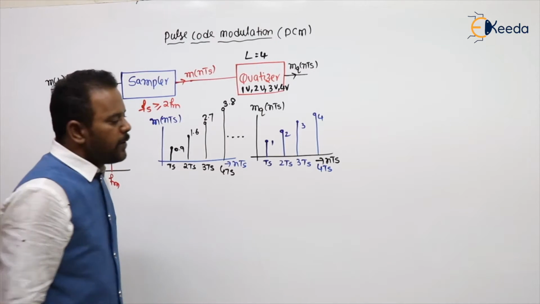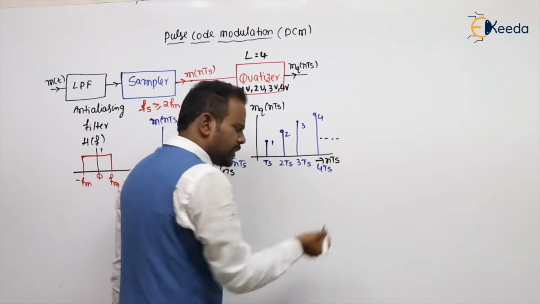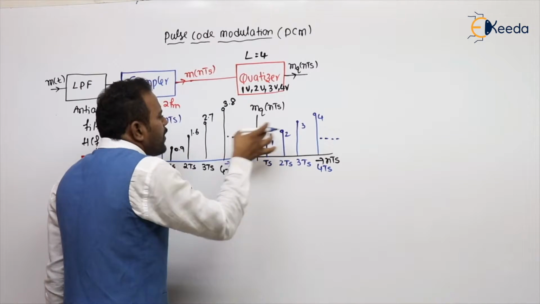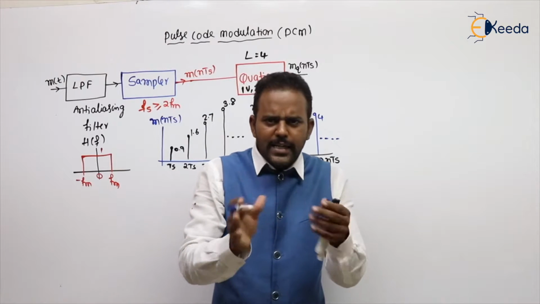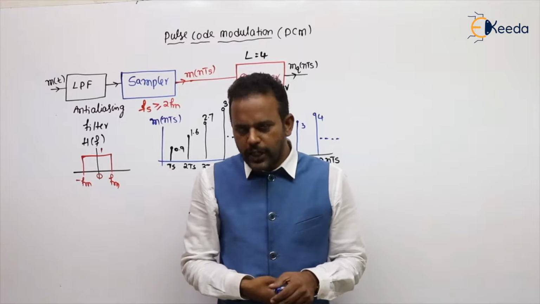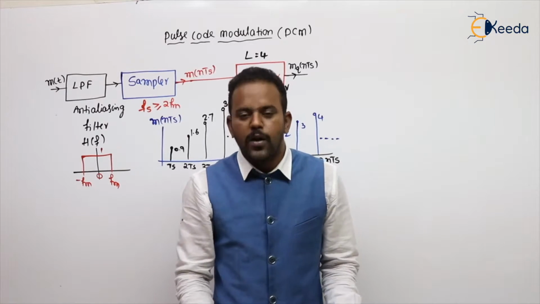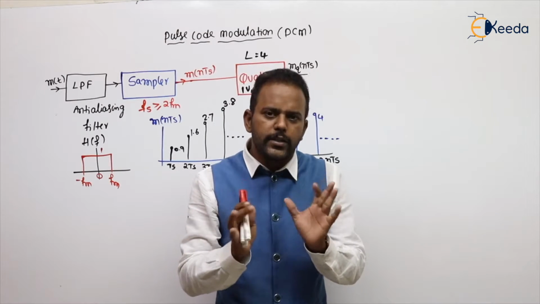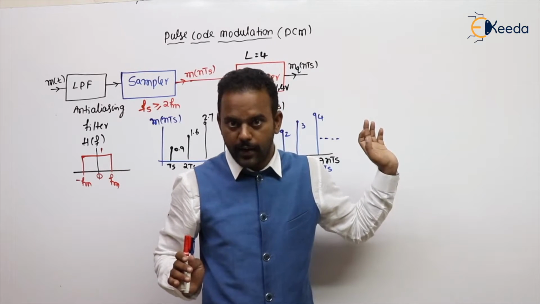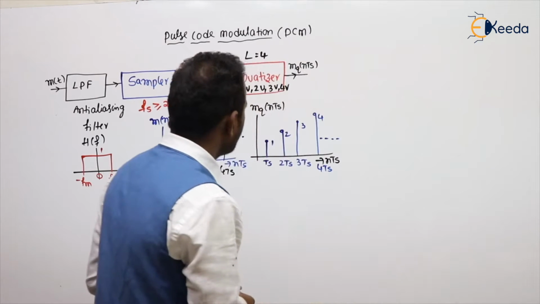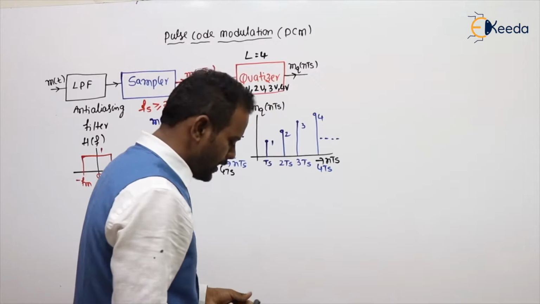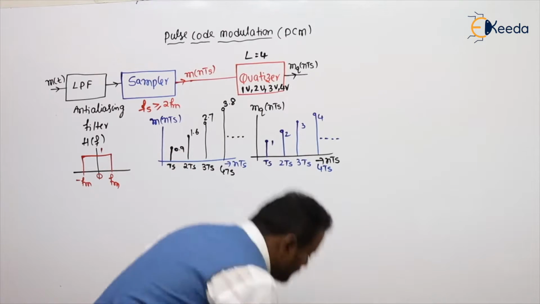Are you getting? Why we have to doing like that? We will understand, wait. These are the actual samples, but why we are making like that? You will understand in the last. But here, try to see the forward operation. What is the quantizer doing? Quantizer is rounding off each and every sample value to a nearest quantization level. Clear? After the quantizer, what is the next block we are having is, students, the next block is encoder.